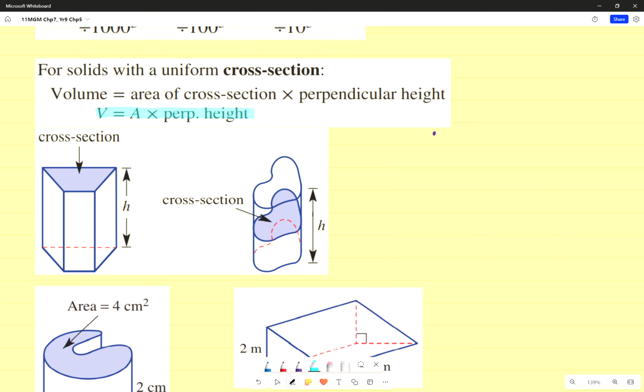For the volume of something like this, it's a weird shape. We are used to doing volume of things like rectangular prisms, things that are nice and easy. But if it's a very weird shape, we don't have to do a whole bunch of measurements. All we need to do is find the area of the base, or the top, if they're assuming they're the same, and then just times by the height. That's it. Imagine they're like individual layers, and you just find the total area of all of it as a volume. So the volume is the area of the cross section, so if you cut it in half, what's the area of the middle, and then times it by the height. Let's put that into practice super quickly.